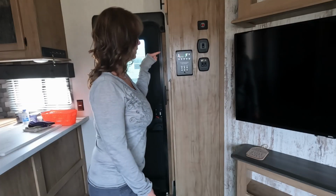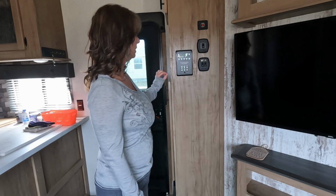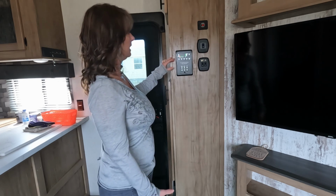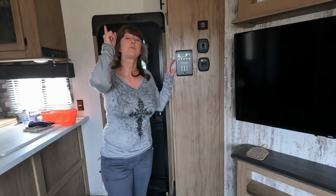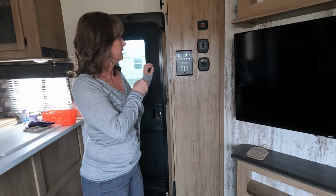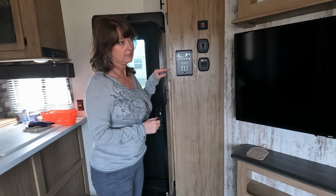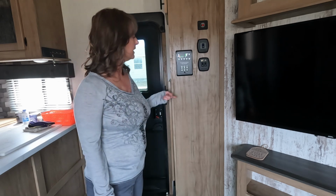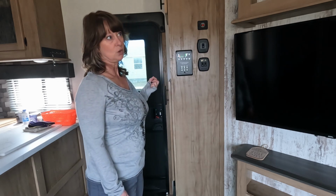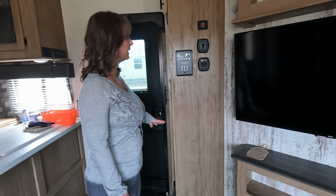The jury's still out on the total control panel here. It's not very well labeled. For example, it just has interior light. Well, there's interior lights. We also have blue lights for the interiors. They have exterior, and it's not well labeled. This is also motion detecting, so whenever you move past it, it lights up. We're not sure how we're going to like the total control panel.